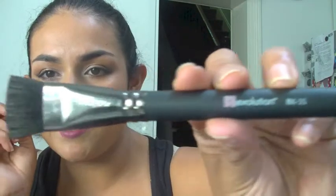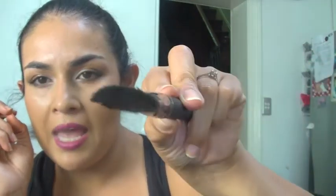The next brush I've got here, and when I went to buy them, Kevin James Bennett was at the stand, and I asked him his recommendations for a few brushes, and this one is the BX35, and this is the one he said he uses for contouring. Now, I have been using it for contouring as well. The reason why it's good for contouring, all you need to do is dip it into the contour, apply it, tip it to the side, and start blending it out. He said he designed this one for his personal use himself, and he explained to me how he used it. So I've been using that one, and again, it is a really good brush.